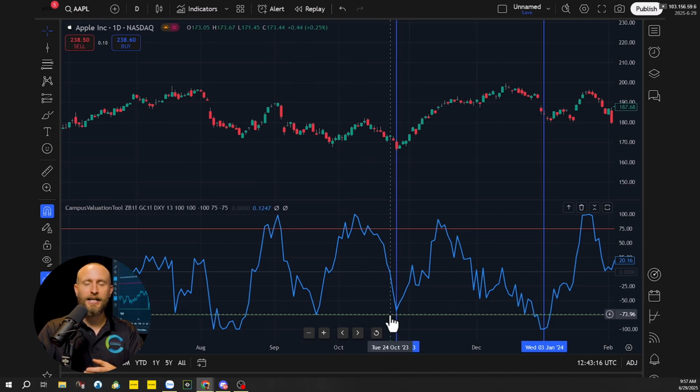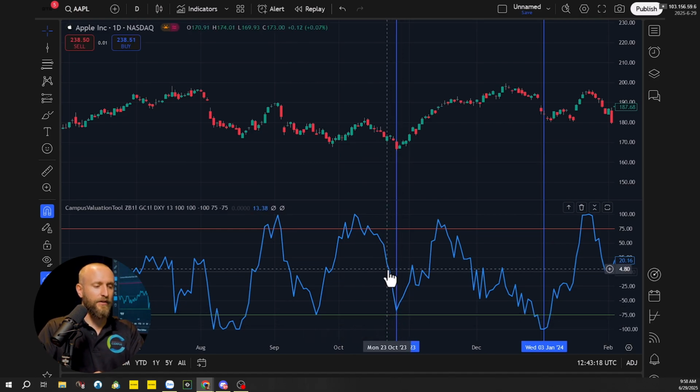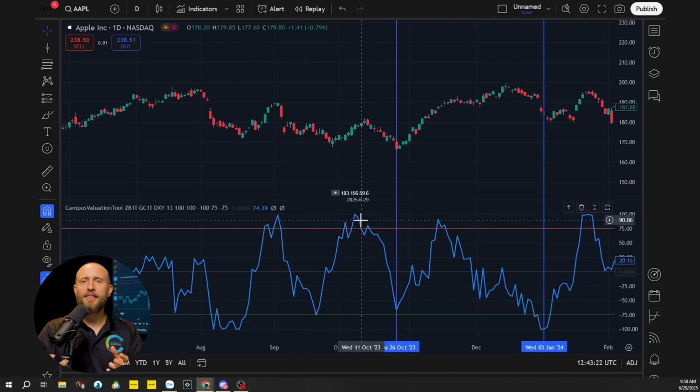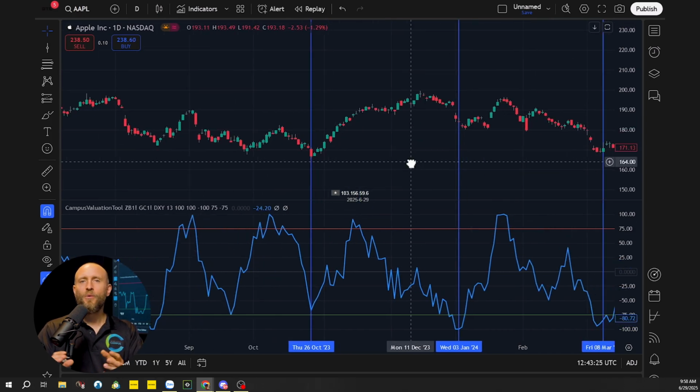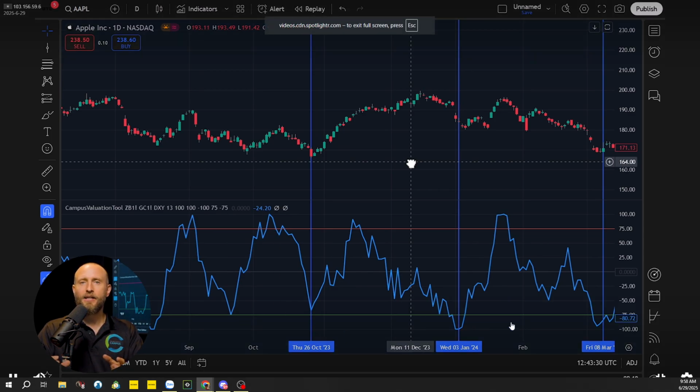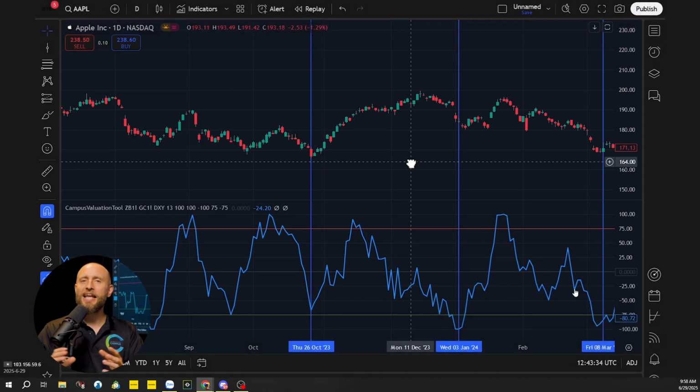So we don't always need to be in an extreme. It helps, and it's even more powerful. But even if you're close by it, as long as there's a significant change to previous readings, that is okay too. With that, I want to close this practical application. By now, you should know how to load the indicator into the charts, how to play around with the settings, and how to apply it on any asset class. Again, remember, it's not a timing tool, but it is a tool that gives you a fundamental bias. Rather than emotions, let our indicators guide you in your trading decisions.